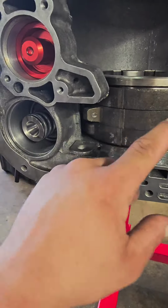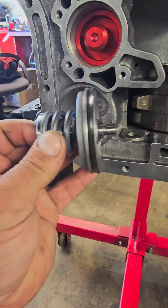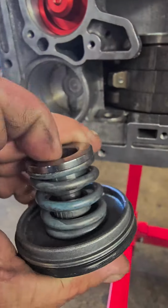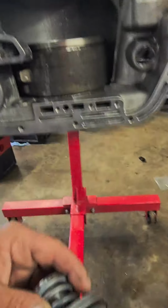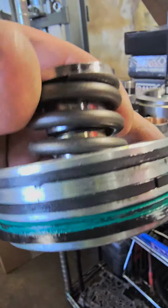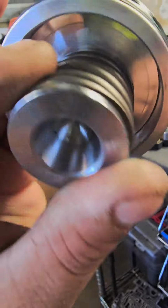So once this band gets a little bit out of adjustment, these like to cock in the bore and get stuck, and sometimes they'll break the piston. They'll break this piston right here. Sometimes this will break, which probably is what happened already since it's replaced, or sometimes they can crack the case. So mandatory, I always upgrade these. And then I like to put a spacer in between there to get rid of all the spring. Put a little spacer in there to make it so it's solid.